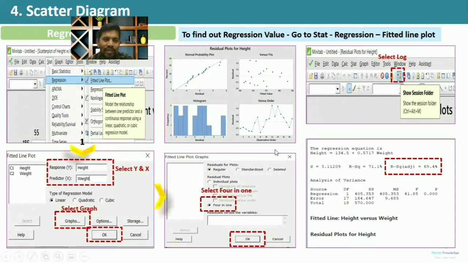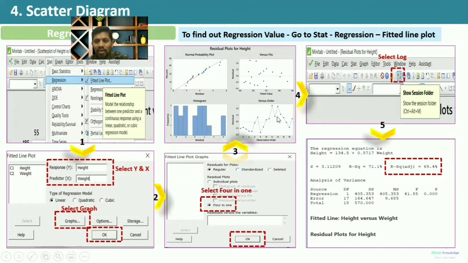Regression: if you want to find the regression, it is very simple. Start, Statistics, Regression, Fitted line. Then give y and x, height and weight, and then go to Graph. In Graph choose 4 in 1. If you give 4 in 1, you will get a very beautiful graph: residual plots for height, for example normal probability plot, versus fits, histogram, versus order, and all that.